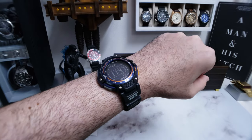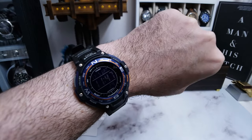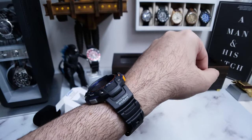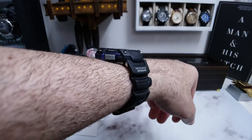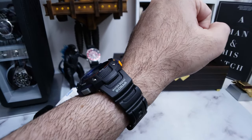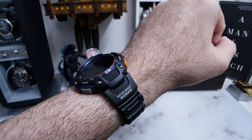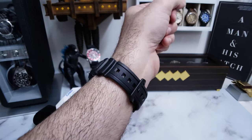Alright. It actually wears better than I thought it would. It's got fairly compact dimensions for it. It looks huge, but it's got 45 millimeter width, and it's 45.8 lug to lug. That was the dimension I was most concerned about — that lug to lug. I've got a 6.75 inch wrist and this is very wearable. It's thick — it's a thick boy, that's for sure. But it wears nice. It's very kind of G-Shock, it's got that sport outdoor, in-your-face, big watch vibe to it. But I'm okay with that. I have a Seiko Arnie that I wear all the time that's bigger than this. So I could rock this on my 6.75 inch wrist, no problem.